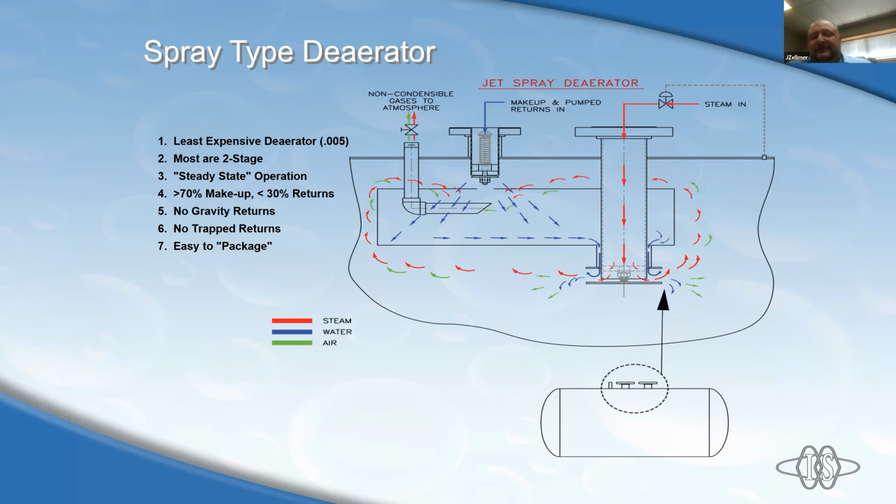The reason we say this is really dependent on steady state returns is that we need consistent steam pressure always coming into it from the steam pressure reducing valve. As you can see, we're spraying makeup water in, and it comes down around the steam pipe. The steam comes down here, and then we have a plate where the water and steam meet. Where they meet, we start driving the oxygen mechanically out of the water, and then it goes out this vent with your non-condensable gases.